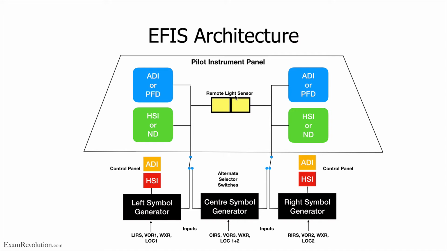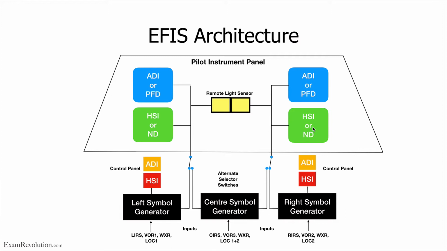And then between them, you've got what we call a remote light sensor. Now a remote light sensor, guys, is just like a little sensor, and this thing senses how much light is in the cockpit. So it's a light sensor switch, and the more the brightness in the cockpit increases, so the more sunlight there is, the brighter the displays become, right? So the aircraft can basically pick up when it needs to make the screens brighter or when it needs to dim the screen. So let's say you take off early morning, right?